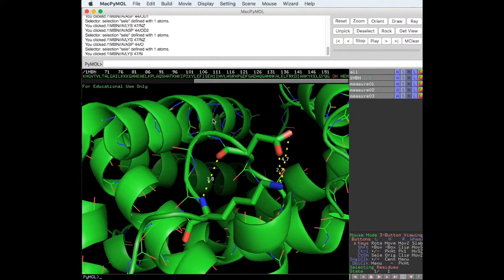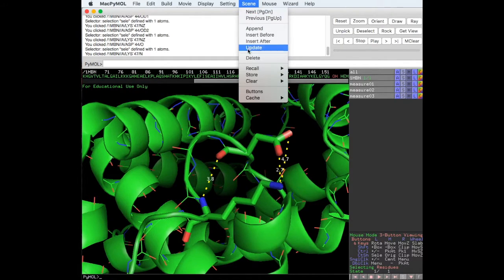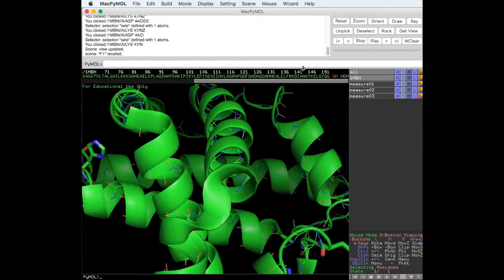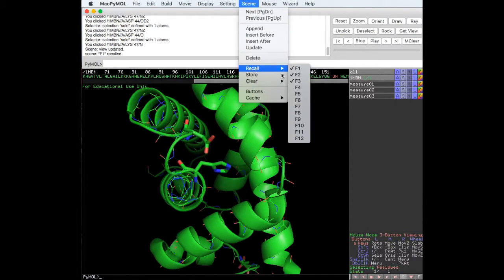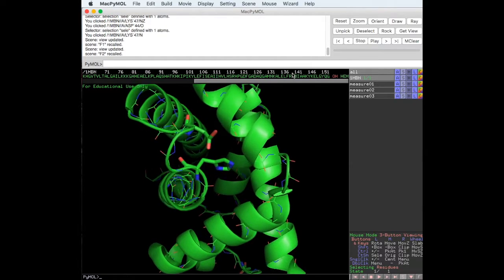For the lab, you'll also need to go over a series of scenes that have been created using PyMOL. To go over these scenes, you'll have to go to the Scene tab, scroll down to the Recall tab. If any of these have a check mark, that means there is a scene saved under that code. We'll first look at F1. Two amino acid residues are highlighted as stick figures in this scene, H119 and D122. Then we go to F2. In this scene, you'll see a more zoomed in version of the previous one.